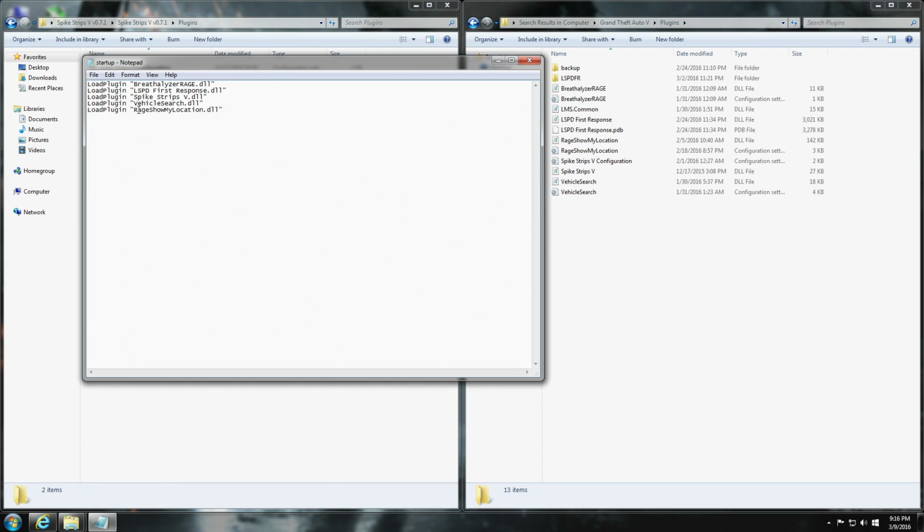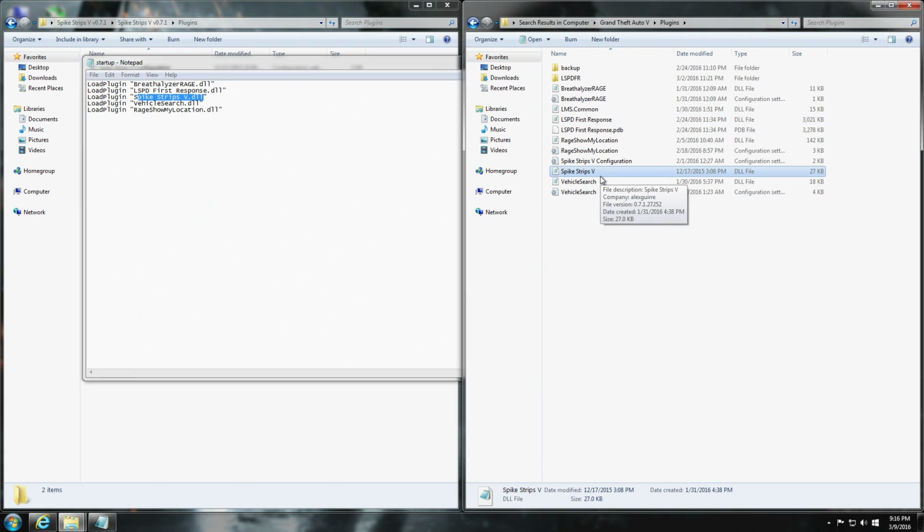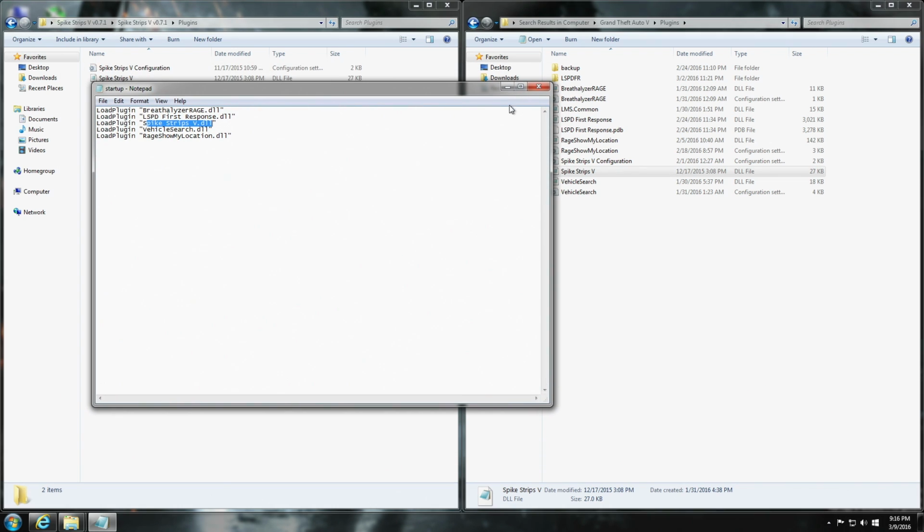Another key thing is you want to make sure that the DLL file, that's the one that you want to load, matches in spelling one for one. The spelling cannot deviate from the way you load the plugins in the notepad here. That is very crucial here.